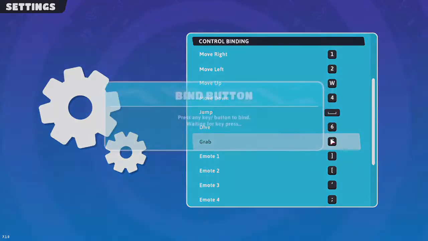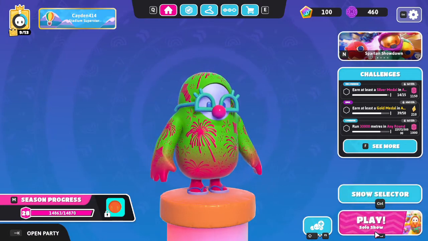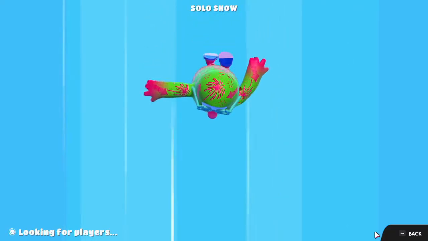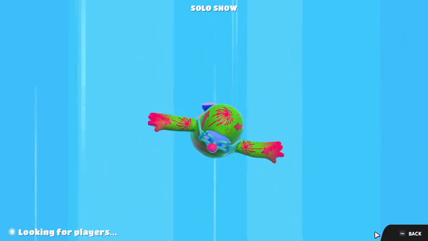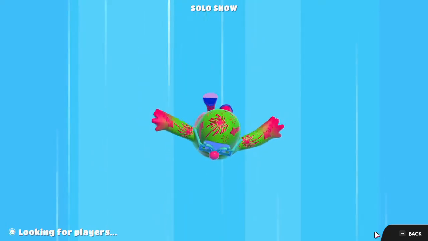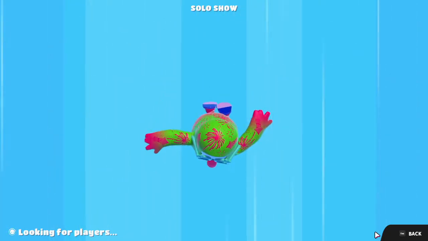Alright, so as you saw in the last round, I think that grabbing is going to be pretty important. So that's going to be our next keybind. So now we can walk forward, we can jump, and we can grab. There's still a lot we can't do, but I think we can definitely win with just these three.